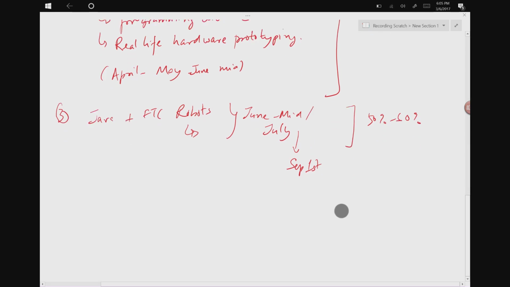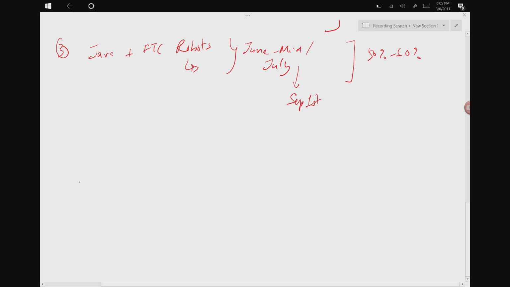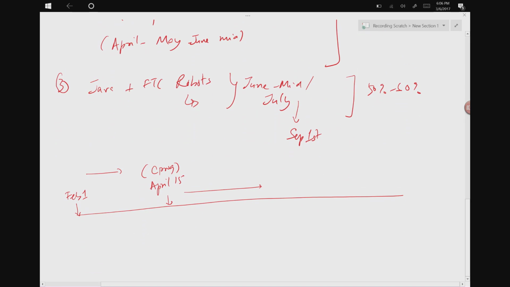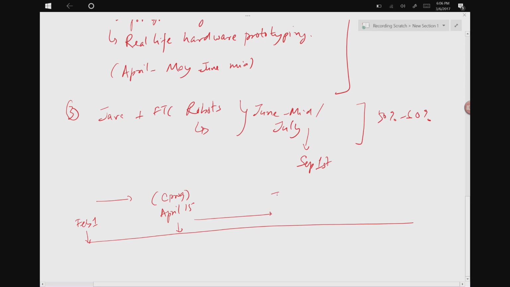I hope that gives you an idea. I'm going to draw this on a timeline. We started in February, around February 1, and then till April 15th or so, this is C programming. From April 15 till June or July 15, this will be Arduino.